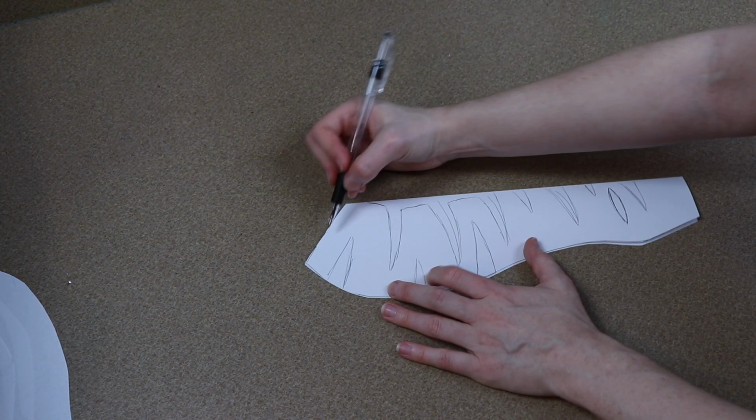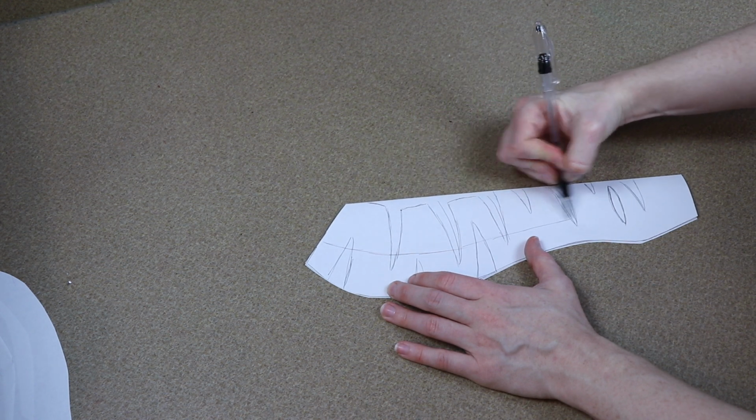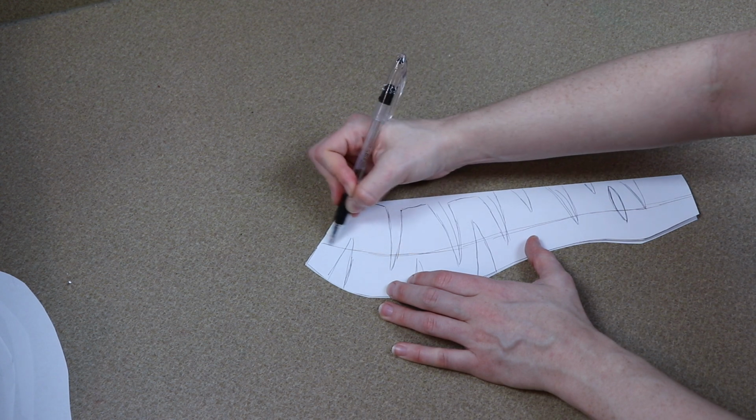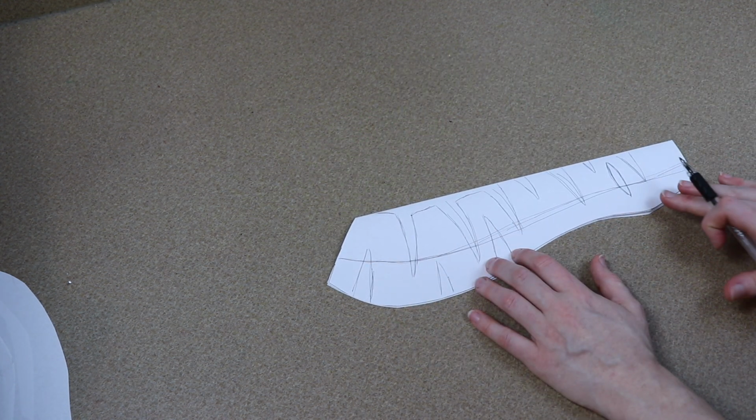And then after you have your stripes, you could also break it up to where the belly can be white and the top can be orange. So you'll have that to cut away as well. So this one's going to be a little bit more complex.